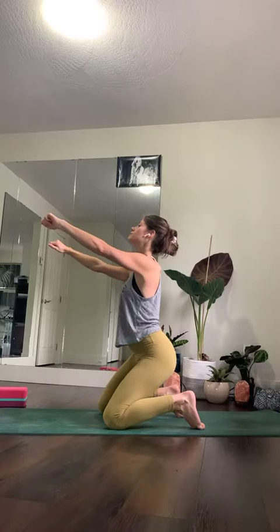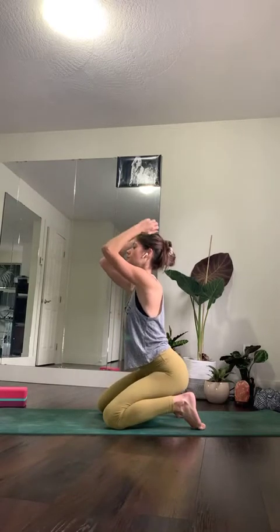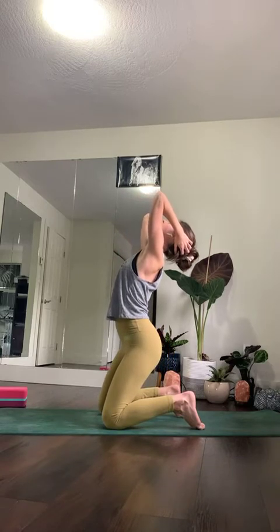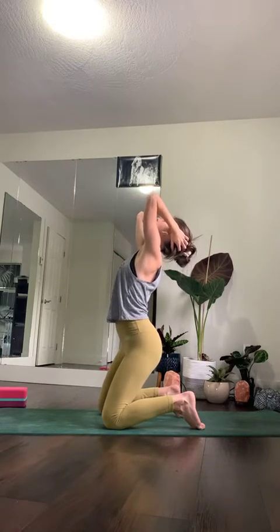And sweep the hands back, cupping both sides of the head. Gently press the head into the hands. Continue to pulse, hips back wide, forearms rise towards the sky.